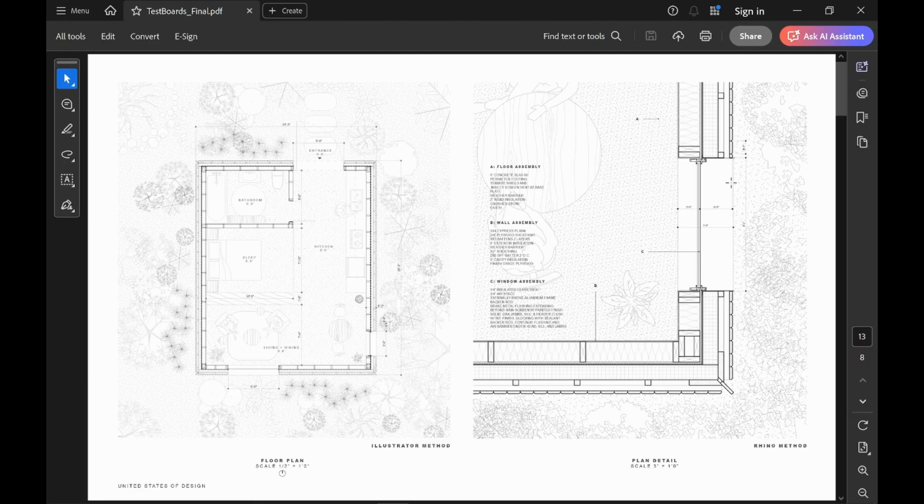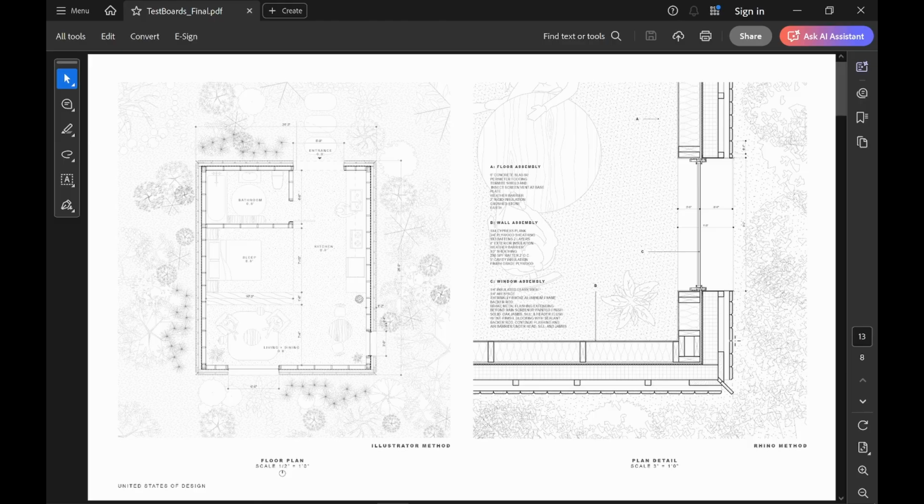And then this is what you saw us do in the first segment of this video, doing the detail in Rhino. This is all Rhino. There's no Illustrator in this whatsoever. This is just pure straight from Rhino. So, people who say that you can't do drawings in Rhino, you can definitely do drawings in Rhino. This looks fantastic. I would say that I would have made the horizontal batten a little bit darker, just so that you can read that there's a horizontal batten, not just a vertical batten.